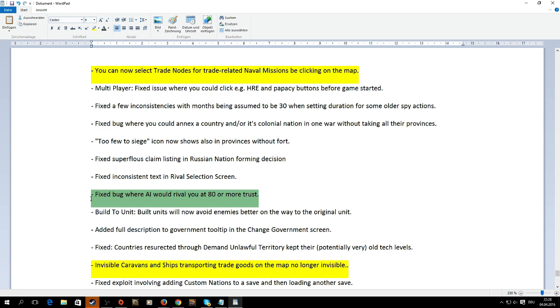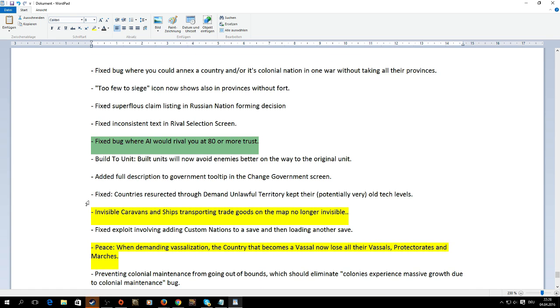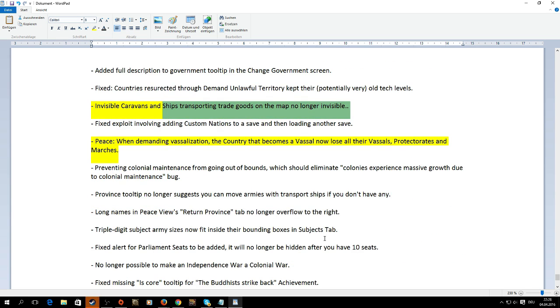Bug fix, so the AI should no longer rival you if you have 80 more trust. Very nice. And now we finally have the caravans visible again. It's not really a big change, but it's a nice one. I really like the visual aspect of this game, with the map painting and everything, and just getting the fidelity up again and getting those little details in there just makes it so much more lively.